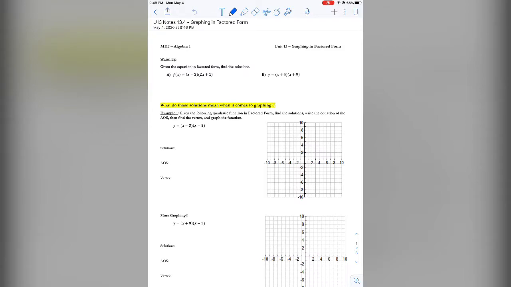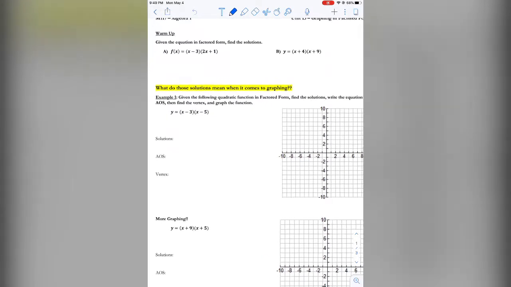All right, so getting down to it, we've already talked about graphing in two forms. We've talked about graphing in vertex form, and we've talked about graphing in standard form. Now, the good thing is that with anything, you can always rearrange equations. If you had been given it in vertex form, you can always change it back to standard form. If you're given it in standard form, you could change it to vertex form. Those might be easy or hard to do based on the numbers and how good you are with doing things. So we're going to talk about the last form that we've seen, and that's factored form.